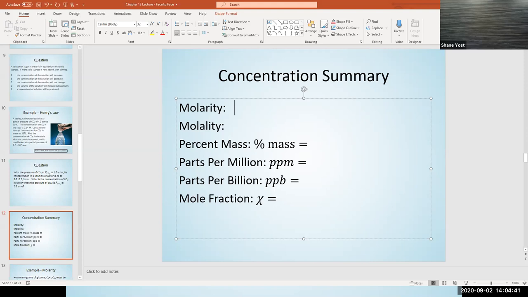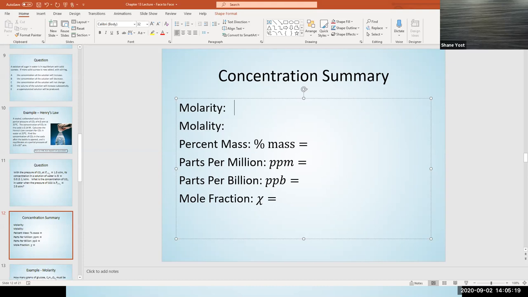Now, what units are used for a given problem can depend on what you have available to you in lab, or can depend on the relative size of the concentration. Like distances, if you're talking about the distance between Austin and San Antonio, you don't really want to express that in terms of inches. Meters, kilometers, miles is a more appropriate distance. So depending on the magnitude, the size of the thing you're looking at, it might determine what units you want to use, okay?